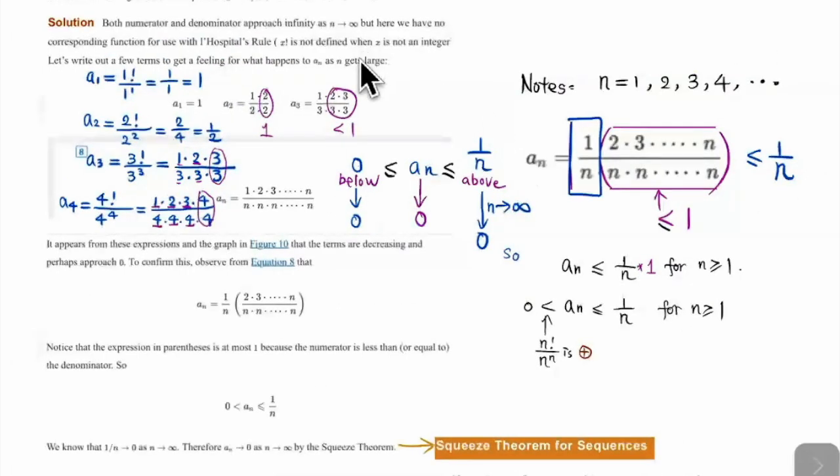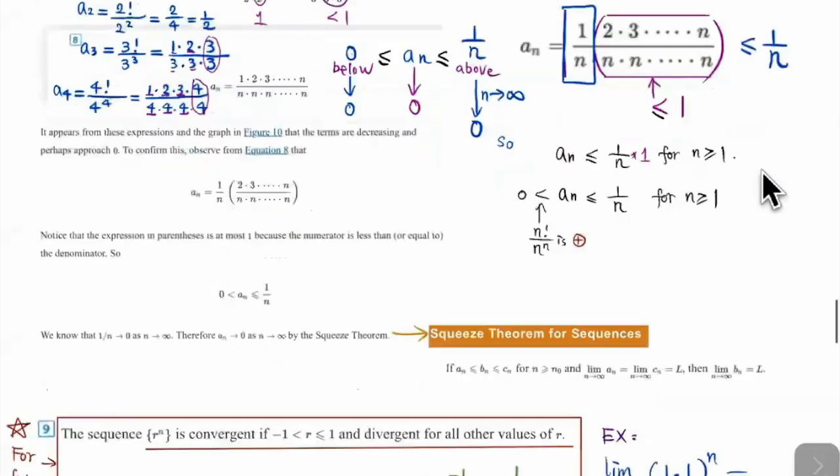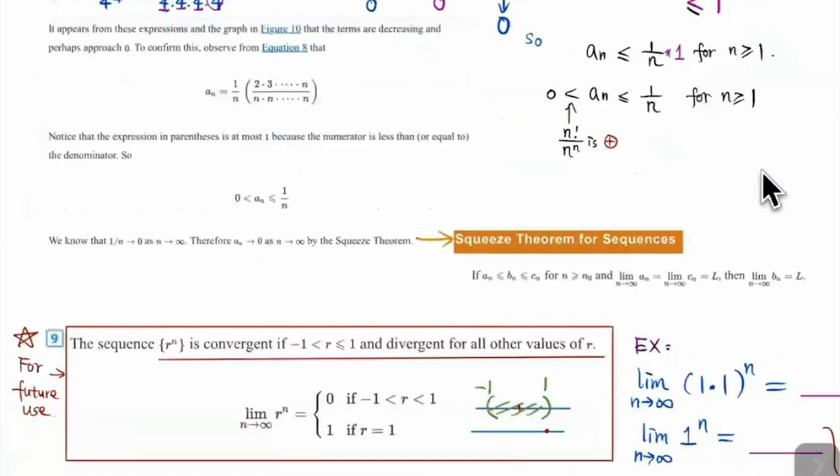Now, as I suggest, you will write down the first couple terms, you see the pattern. You get 1, 1/2, and here you get something smaller, and go to 0. And you can see that it kind of goes to 0. So you try to think about a sequence that's above that also goes to 0, by maybe grouping some part here together and comparing with that one. Okay, so that was the squeeze theorem, using the squeeze theorem.